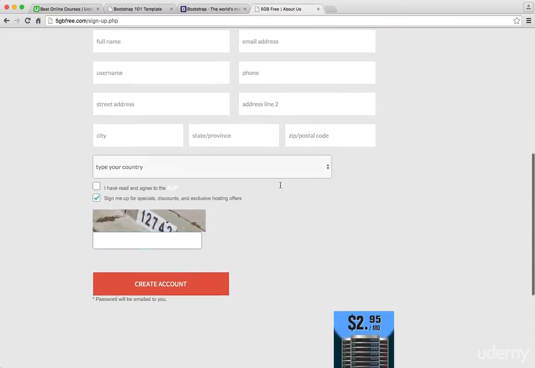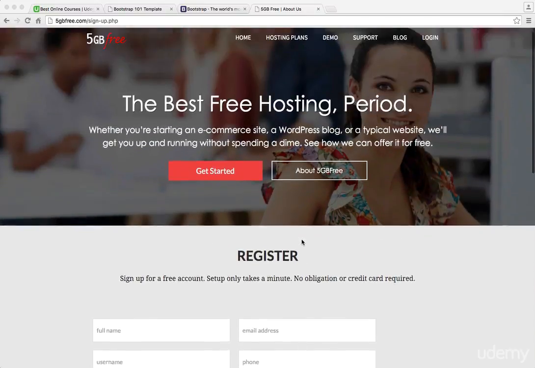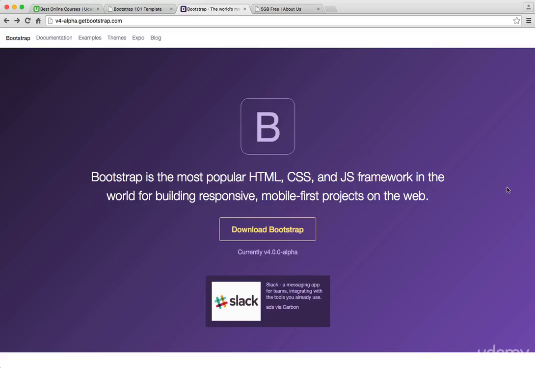If you need to sign up for the free account, you'll receive 5 gigabytes of free hosting space. And to get that, all you need to do is fill in the information required here to register. Then you'll receive your login information through an email, and you'll be able to log into your newly created FTP account through FileZilla, for example. But if you Google free hosting, then like I said, there are a large number of companies that do offer the service. So if you haven't got hosting available or you haven't got a server, then be sure to sign up for a plan before continuing.